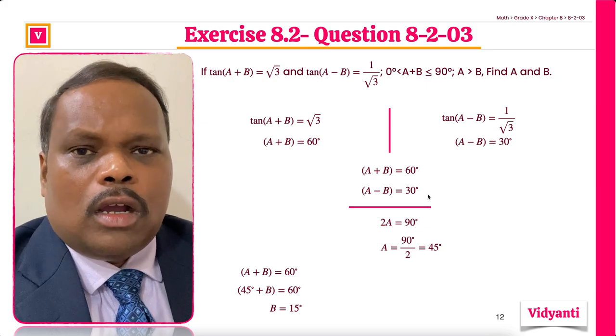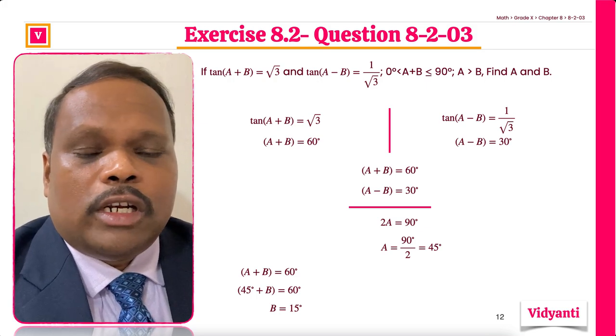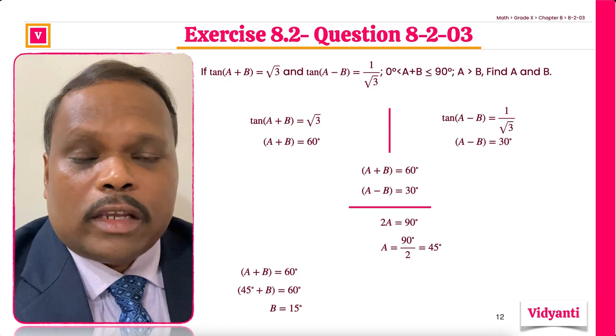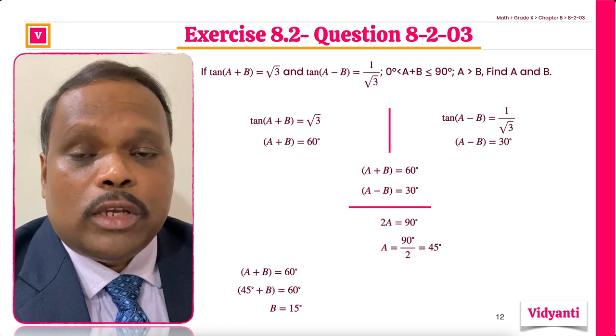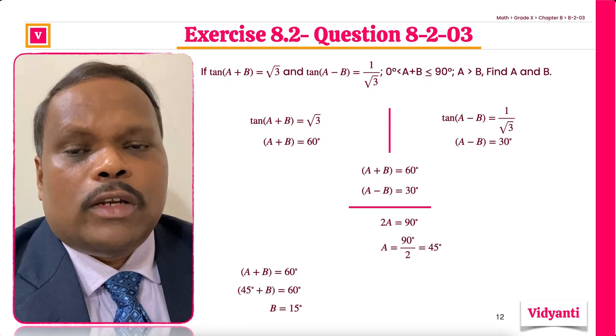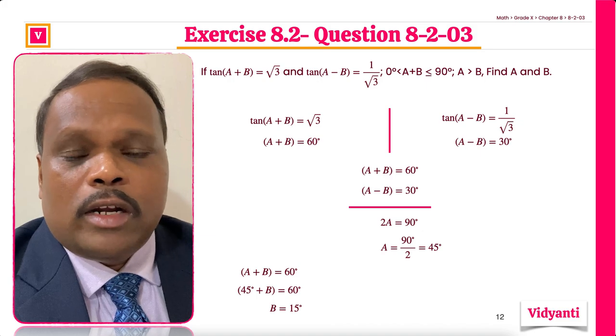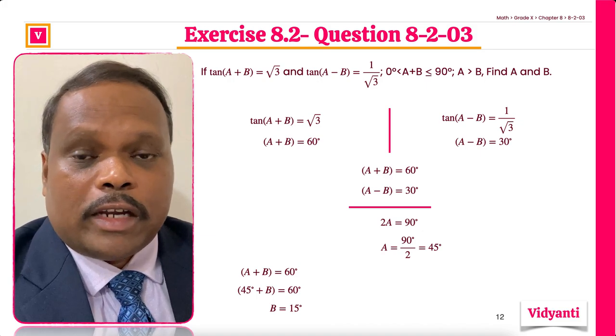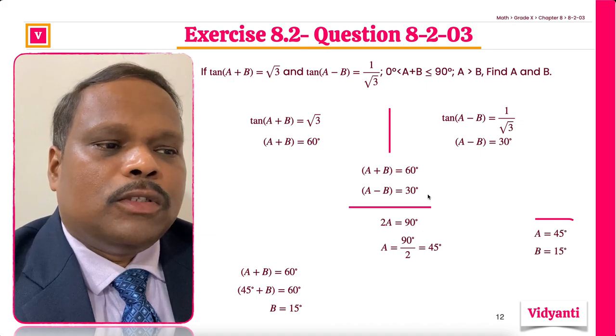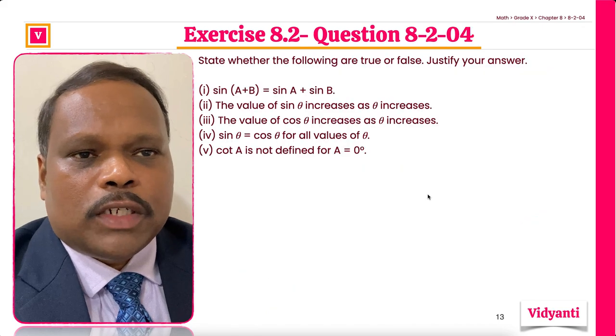If you want to be 100% sure, take these values, plug them back in the original equations, and check whether both equations are satisfied with those values. If they do, then you can be 100% assured that you have got the correct answer. So this is your final answer. Let's go to the next question.